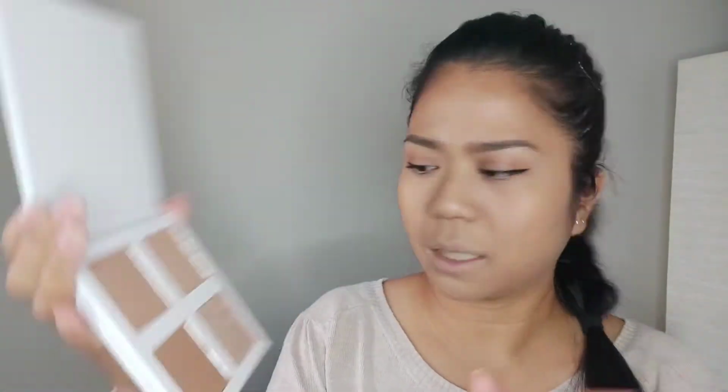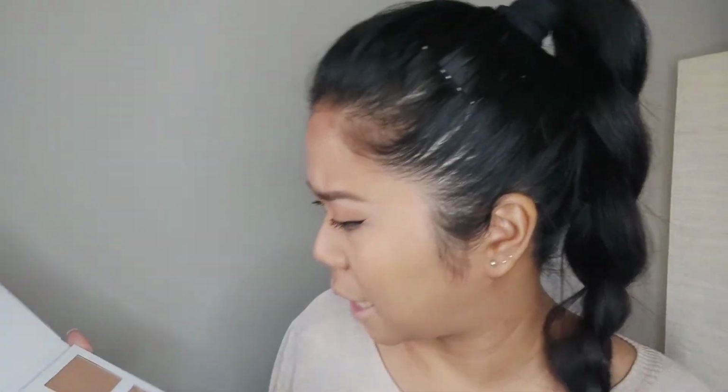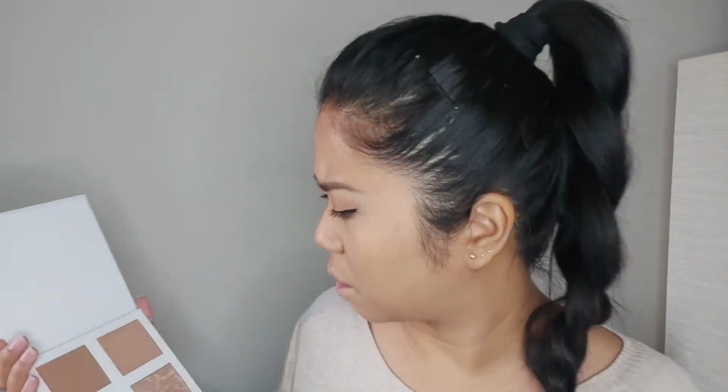Like you have this, it's like terracotta. It's kind of mixed a little bit. And so you have this color and you have the darker one, which I'm more interested in because I want to use it as a contour powder. But I think you can also use it to sharpen some area of your face. So yeah, no está mal.